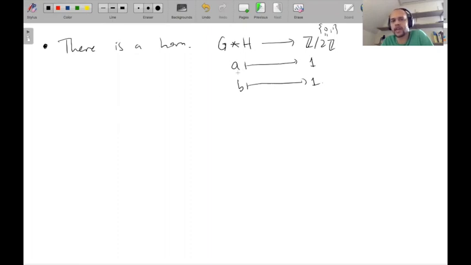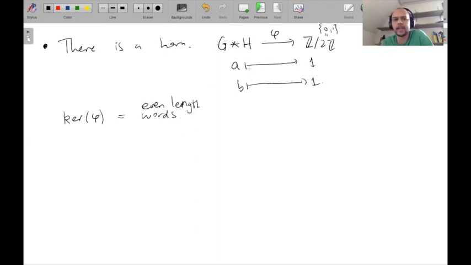The only relations are that A squared is the identity, and A squared maps to 2, which is 0, and B squared is the same. Okay, so there's this homomorphism, phi, and the kernel of phi is just the even length words.